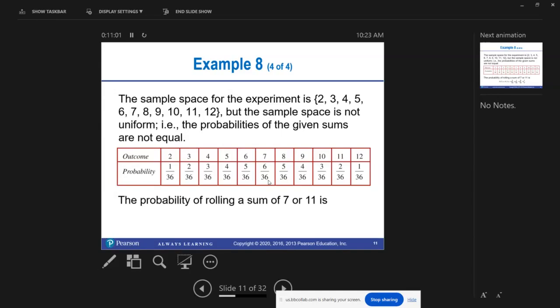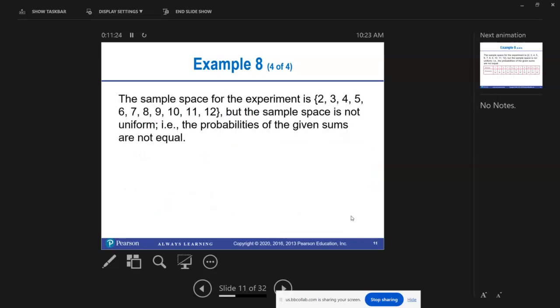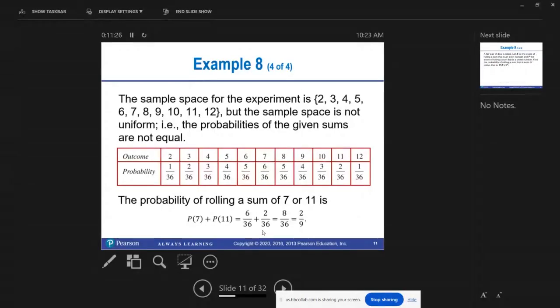So the probability of rolling a sum of 7 or 11 is just taking our 2 probabilities, 6 out of 36 and 2 out of 36, and adding those together. Okay. So was all of this necessary for this part? No, we already found those, the 6 out of 36 and the 2 out of 36. We found those back here, right there, and right there. So you're just going to add those together to get your probability.